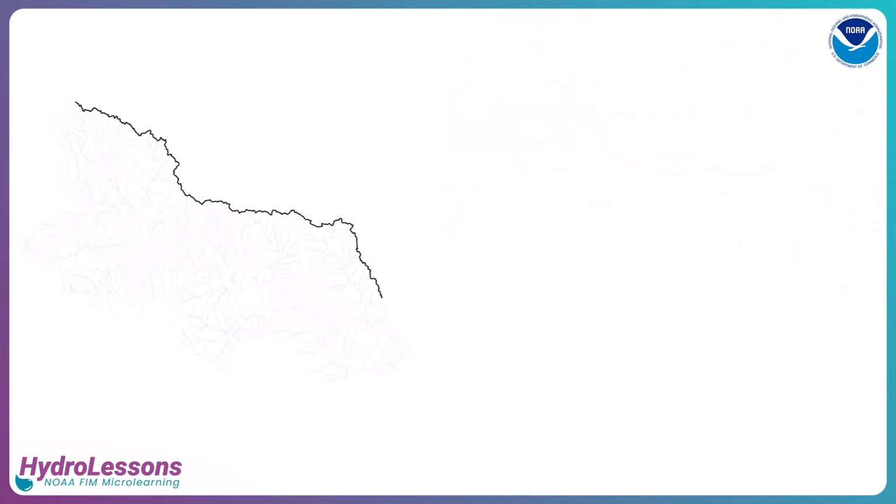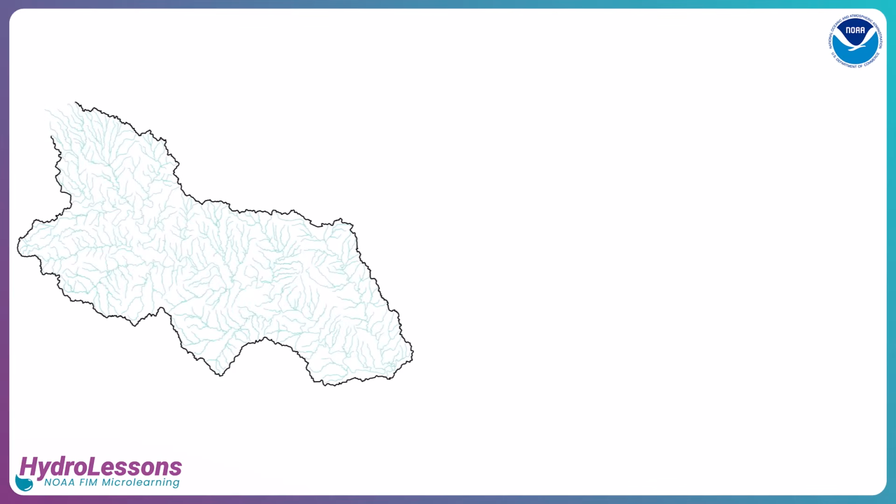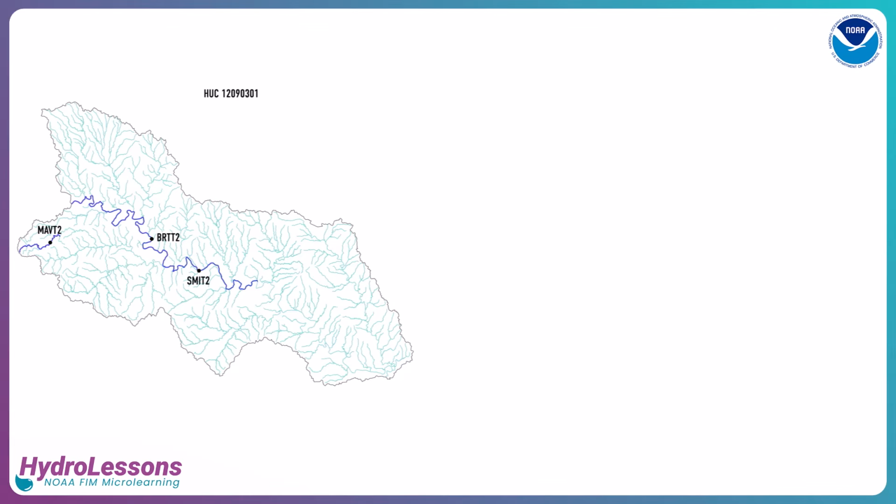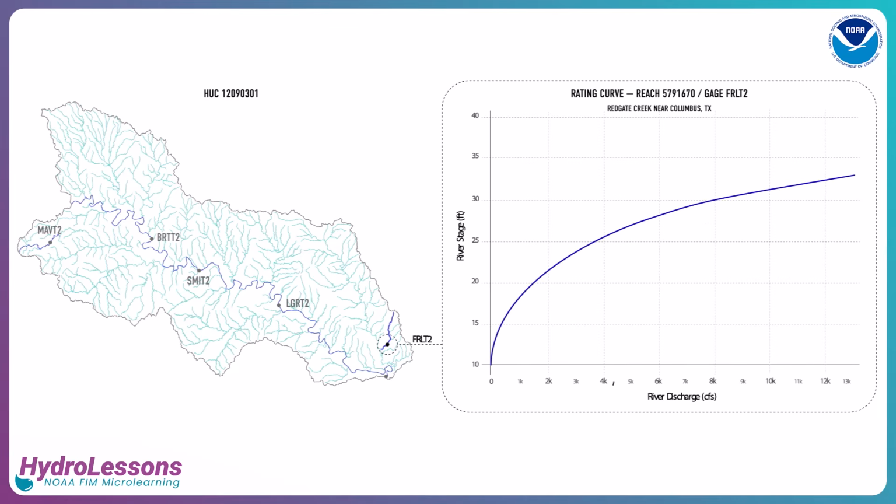A rating curve, shown here in this watershed example, establishes the relationship between discharge, the volume of water flowing through a channel, and stage, the height of the water surface at a given location along a stream. Rating curves are limited to gauged locations. Hydrologists can estimate the height of the water surface, or stage, based on a known discharge. In flood inundation mapping, this same relationship can be applied inversely, where an observed stage can be used to interpolate the rating curve and determine its corresponding discharge.